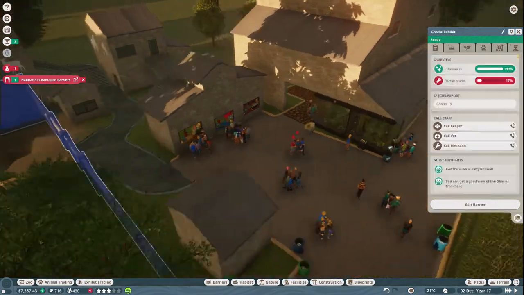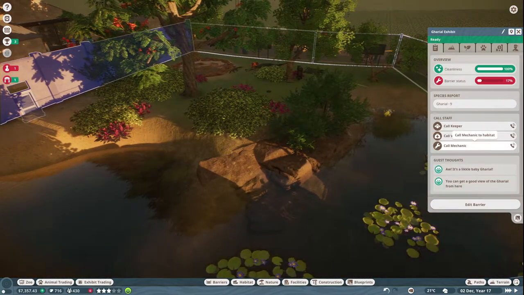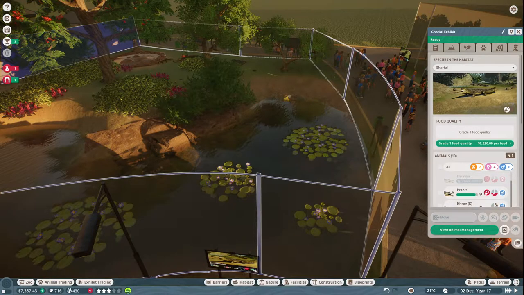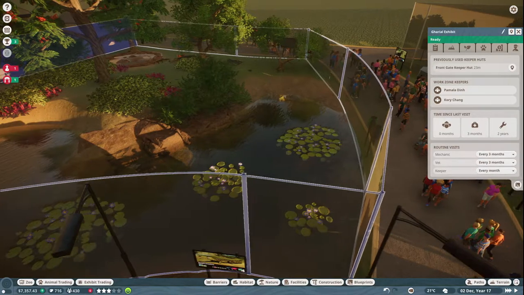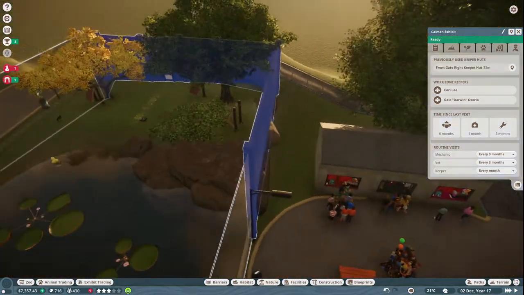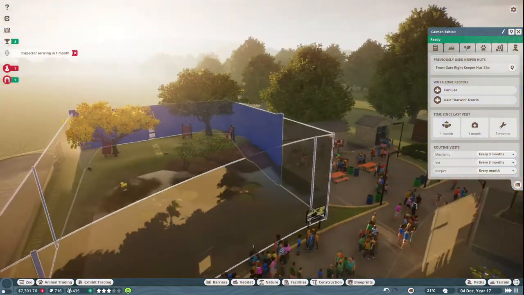Wait, what's going on here? Hello? The Gariel exhibit has damaged barriers. Let's call the mechanic. Are you supposed to be coming every month? I thought you're supposed to, right? Well, no, every 3 months is right, though, right? Yes. And yeah, every 3 months is what we've got. Maybe we should make it every month, because that's a little bit nerve-wracking.